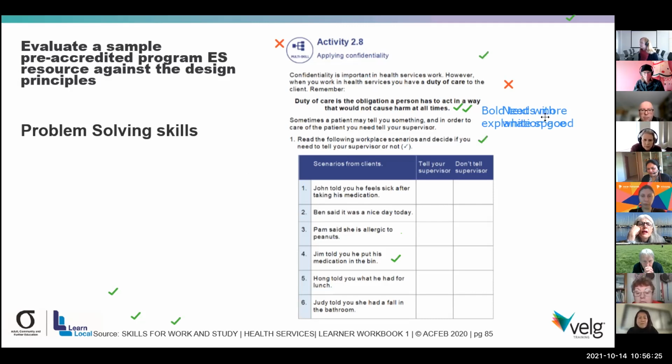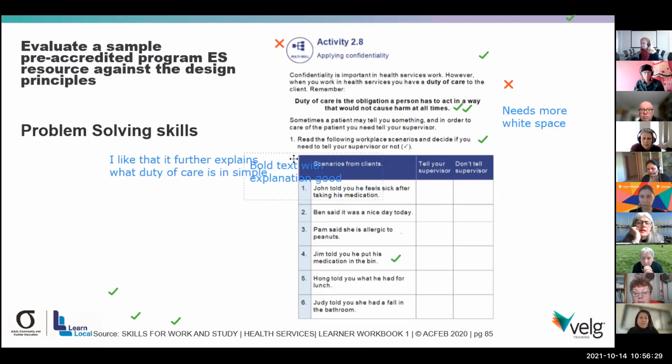So I think there's a combination there. Sorry, I was just reading through some of the things at the bottom there. So yeah, maybe there's a little bit too much text. So again, we have to know the background of the learner group. So if the learner group had low language literacy, then we would need to maybe contextualize.